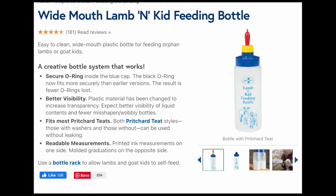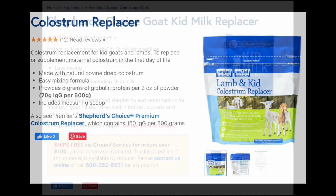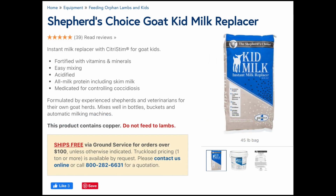Most of the stuff that I buy is from Premier One Supplies. If you go to your local feed store, I'm sure they have something similar. So get yourself a baby bottle. Get yourself some sort of colostrum. I always have some sort of colostrum replacer. But if you are able to milk your goat the day of kidding, even better. The natural colostrum is a little bit better, but always have some sort of colostrum replacer on hand.